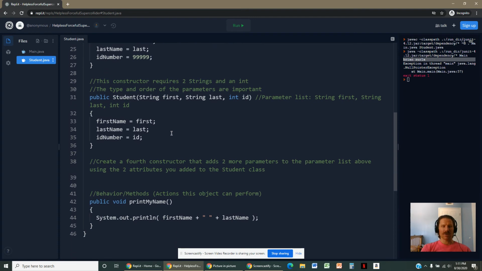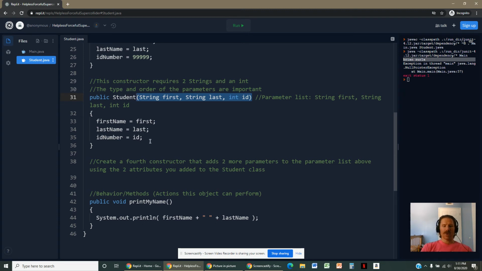Now, how do we add a constructor? Well, constructors, we'll learn later in the year, are always public. They always have the same name as the class. And then in this part right here, which we call its parameter list, you store all of the attribute types that you want. The order matters, and you have to name the attributes. And then you put commas in between them.